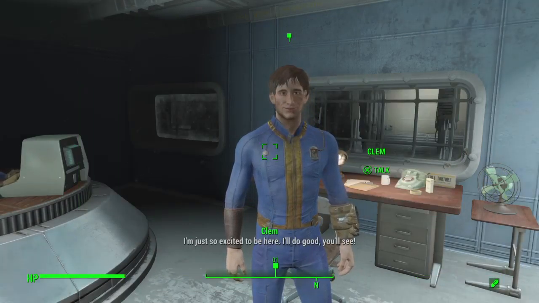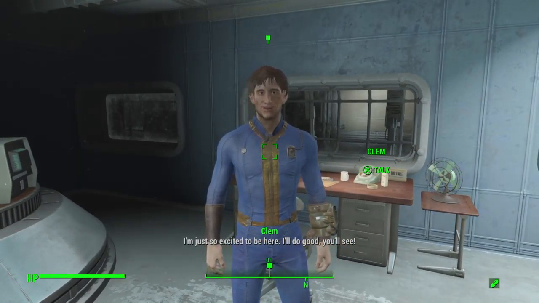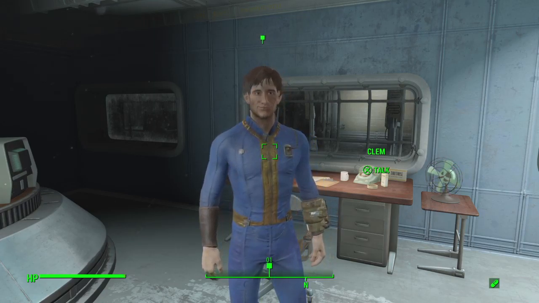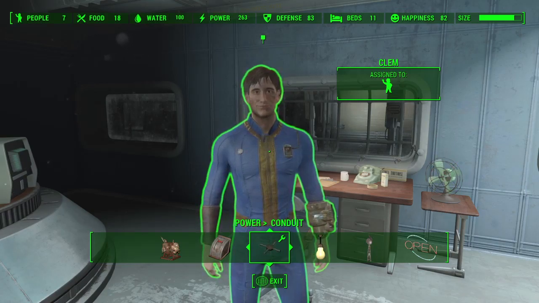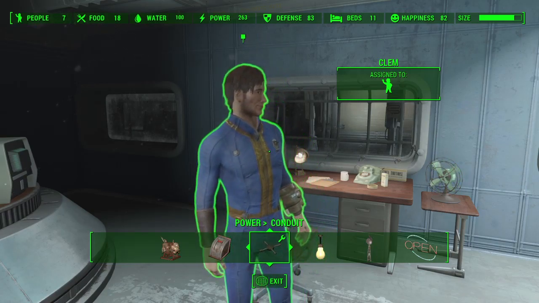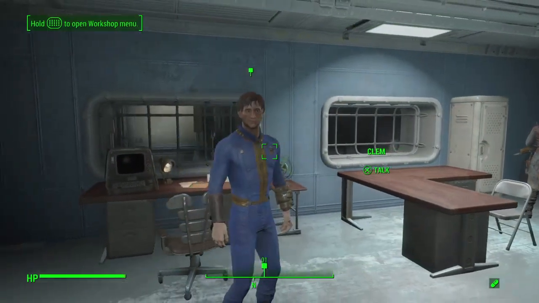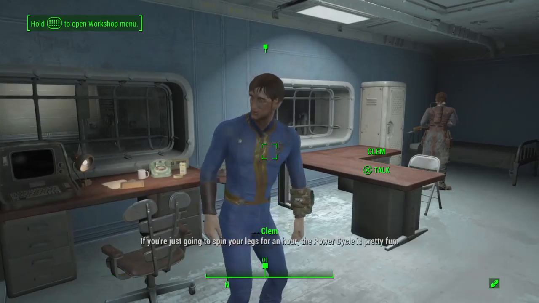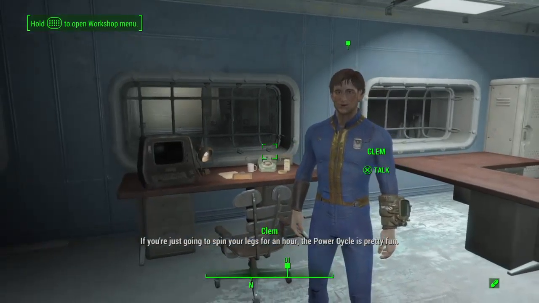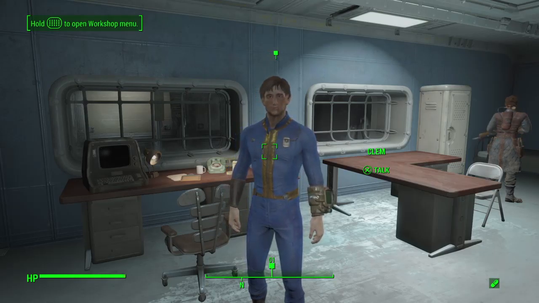I'm just so excited to be here. I'll do good. You'll see. And maybe you'll even learn a few words with more than two syllables. Well, excited, that is three syllables. That's very good, Clem. All right, do I have to assign you? No, he's already assigned. Okay, well, go do it, Clem. Go get on the power cycle. If you're just going to spin your legs for an hour, the power cycle is pretty fun. Is it? You haven't even been on it yet.